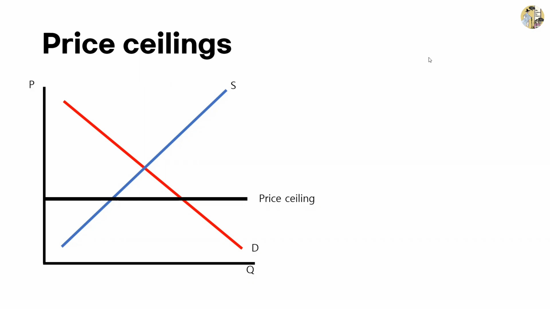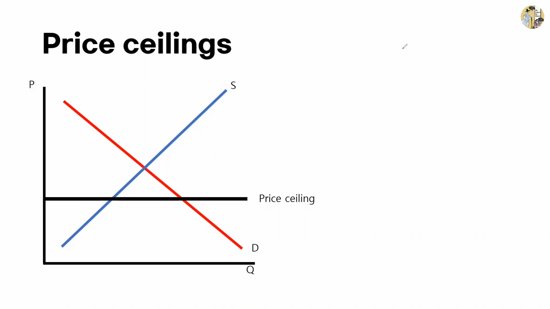But what matters is that any price ceiling that is above the equilibrium price will likely be non-binding, in other words, it does not have any effect on the market. For example, if the price ceiling was here, it would have no impact on the market because it is above the equilibrium price, which means that people, no matter what the price ceiling is, will just keep purchasing and selling at this point. So for a price ceiling to be binding, or to cause an impact on the market, the price ceiling should be below the equilibrium price.